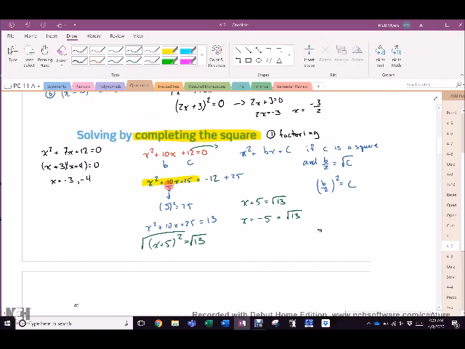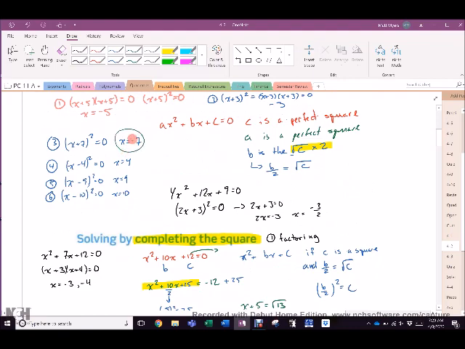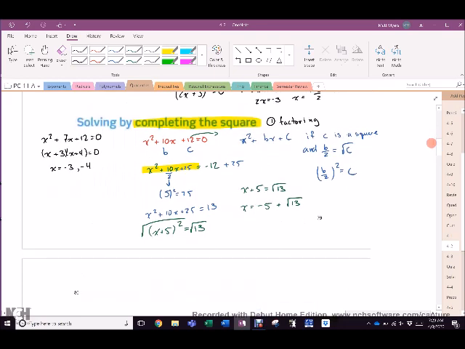I'm going to pause that for a second. Okay, so now you should be saying to yourself, okay, Myers, why do we sometimes get one answer, and sometimes, like in 4.1, we would get two answers? Well, let's talk about that. When I make this square root here, you remember when we were doing radical equations, the square root of 16 is both plus and minus 4, right? Well, that also means the square root of 16 is plus or minus the square root of 16. So right here, I have to remember it's plus and minus. So this answer here isn't just the positive square root of 13, it's also the negative.